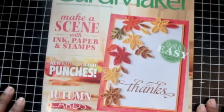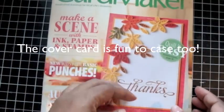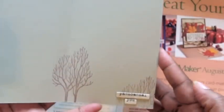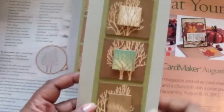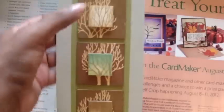First of all, I'm excited to say that in the September issue of Card Maker magazine, on page 26, you'll find one of my cards. Here is the card that's in the magazine. And it's one of those cards that you make inspired by something else. And this was actually inspired by a wall hanging that I saw. Then I just converted it to the spotlight technique using inches and twinchies.